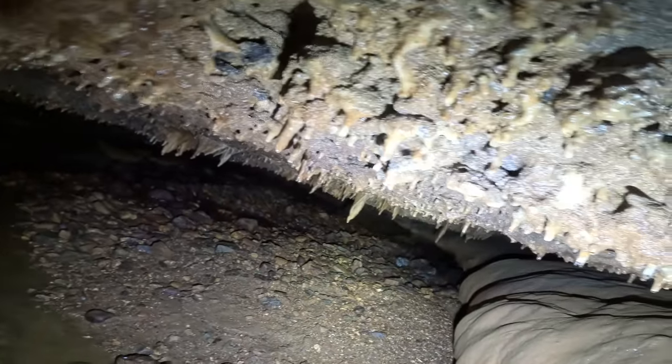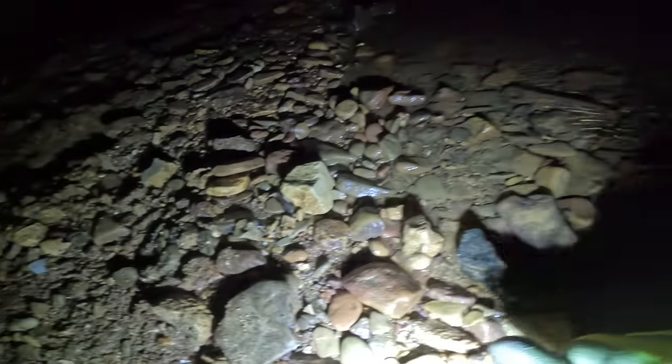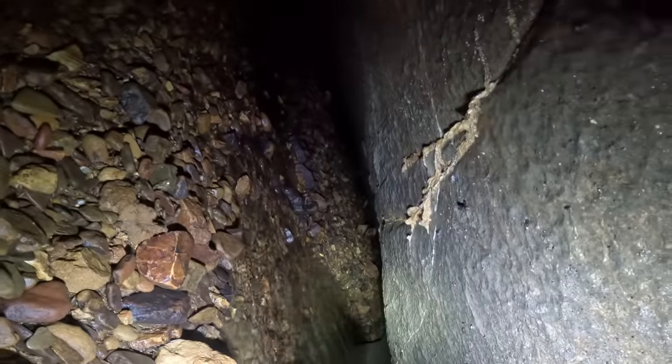Okay, it gets low again, and now we're crawling through a river. I should have jinxed myself. We needed the wetsuit. This is getting pretty grim. Like worse than it already is? Yeah. I think the water splits. I think it splits into two different streams. Oh, that must be where that other stream was, because that's about the same direction that one split off over there went. Does it sump? I can't tell from here, it's kind of running off to the right. It does look like it sumped that direction.